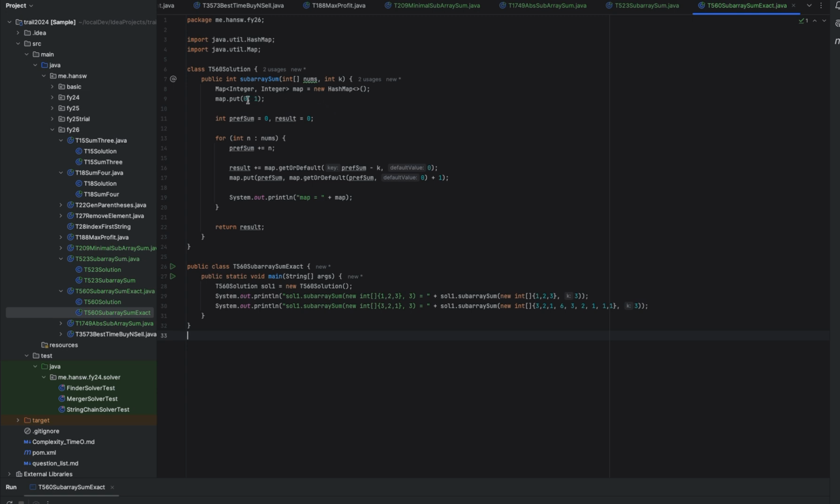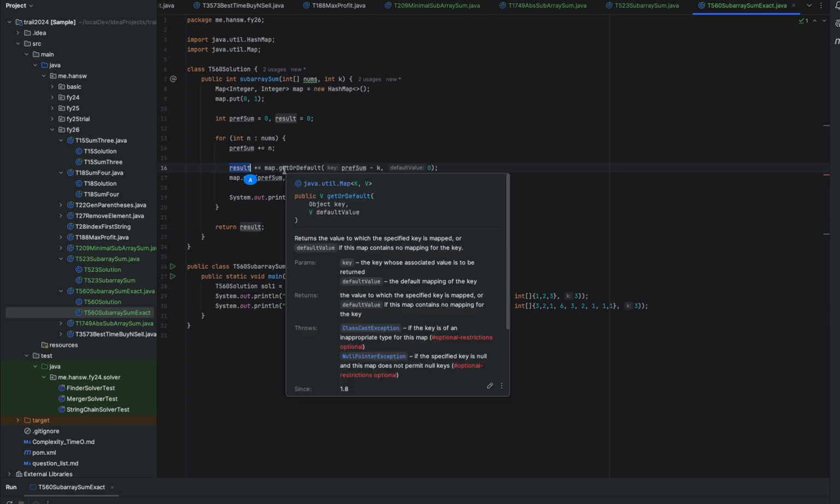Now for 560, the problem is quite similar. Before we travel through the array, we set the baseline as 1, because the sum of nothing has occurred at one position. That's just baseline setting. When we travel through the numbers in the array, we accumulate the prefix sum, and we want to find out whether prefix sum minus k has been found. If it hasn't been found, the result should not be bumped because it defaults to 0. But if we find one where prefix minus k is 0, the prefix is exactly k, and we have found 1, so the result gets bumped up by 1.